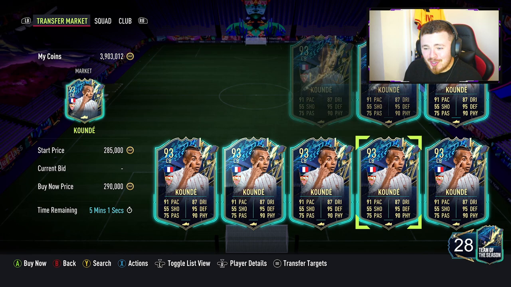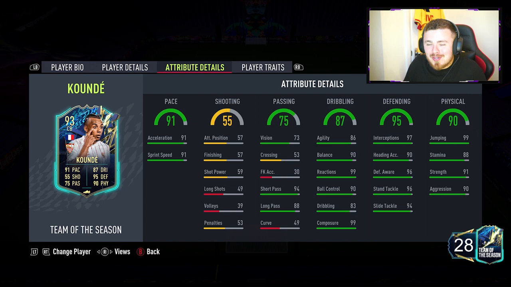So Jules Koundé Team of the Season card is basically a glitch. So quick, so agile, so easy to defend with, lads. He makes blocks like it's no man's business. He's always in the right place. The last minute interceptions. Did I have any issues with the card?